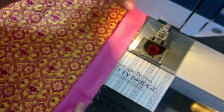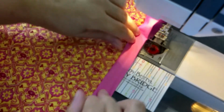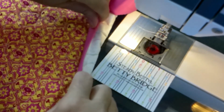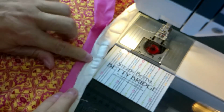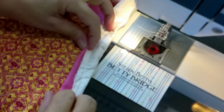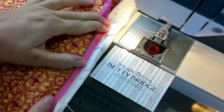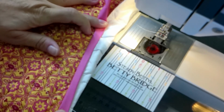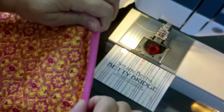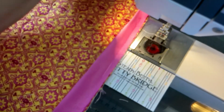So you have your 5/8 of an inch line. You're going to fold this over and then over again on the back side. And you see how, because my bobbin is white, you don't see that. And then when we tack that on, it will be good. But if for some reason, because sometimes things happen, it's not even, you won't notice that line. But that's the exact measurement that you need to get that without being short.